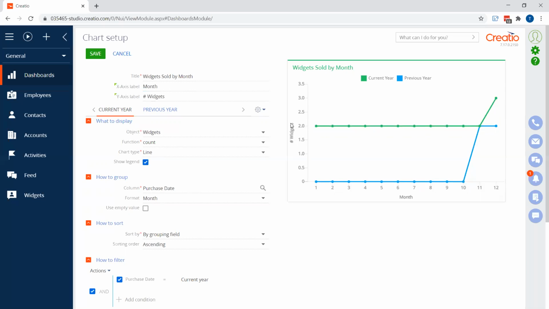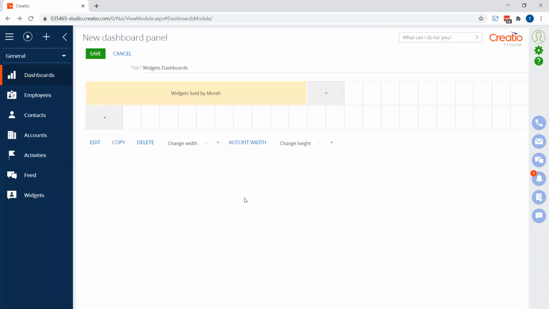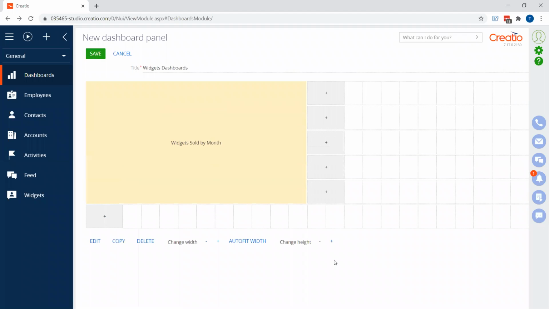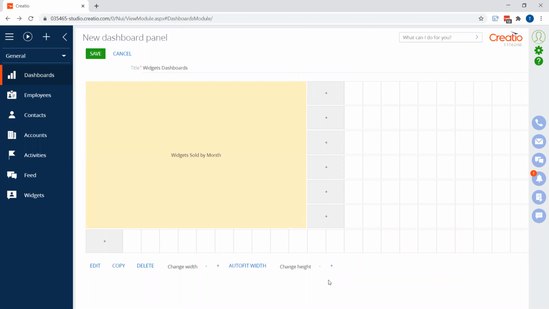And I love that as you're building out these charts, you can constantly see that refreshing on the right side of your screen. So you know exactly what you're doing here. You can tell my data set was really boring. I just did a one per month kind of logic when I was creating that data import file. So my chart is really boring because I sold 2 every month. I didn't really think about that, but that's okay. And we're going to make this a little bit bigger so we can fully dig into that interesting data set, as hopefully it is a little bit more interesting over time.